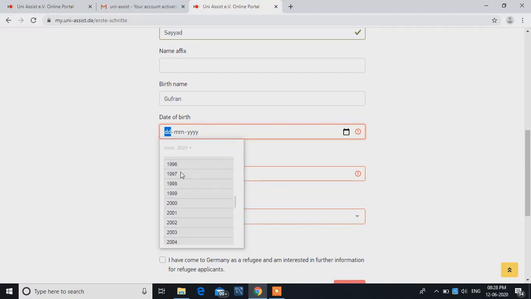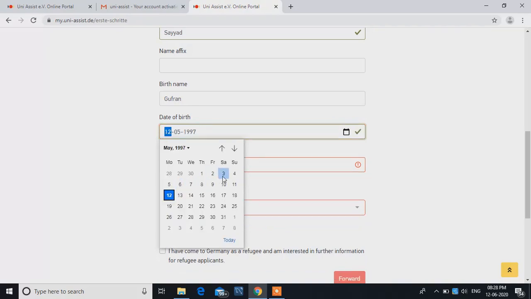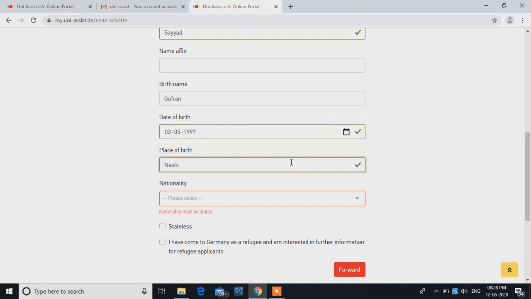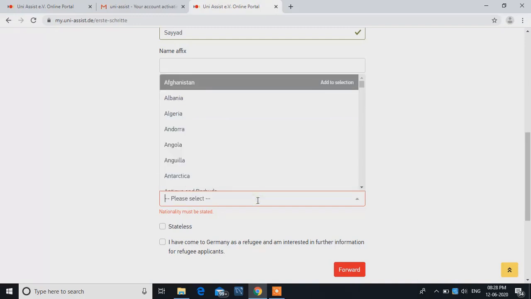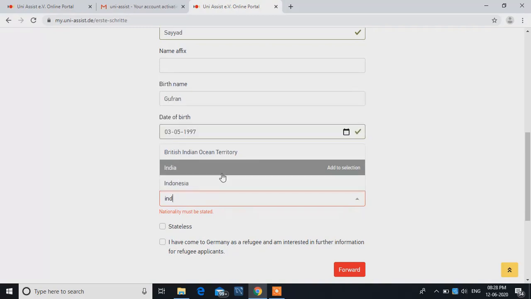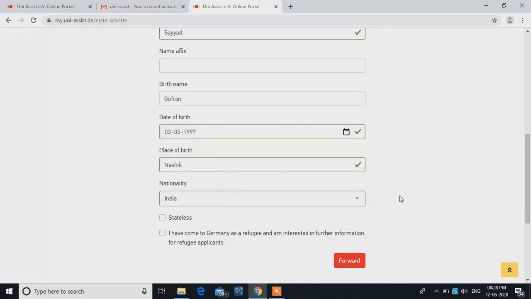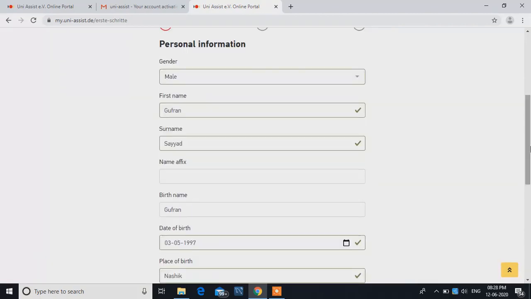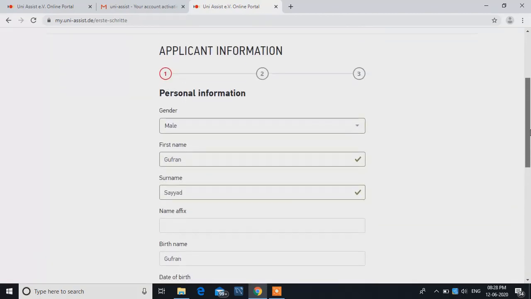So click on 1997, then May, and then okay. So you have entered date of birth, then place of birth, which is Nashik, then nationality, which is Indian. IN is India. So just see once again whether you have filled the information correctly or not.